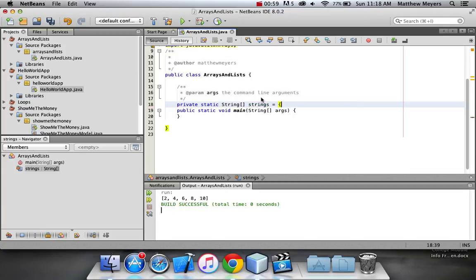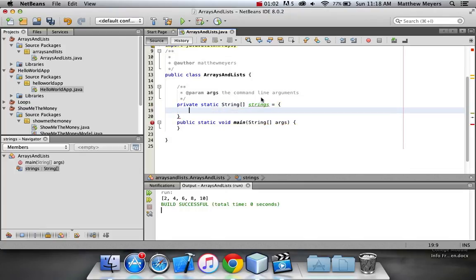You do equals, curly brace, and you just type in your array right here. Let's say, hello, I'm an array. The syntax isn't much different than anything you've seen before, like in JavaScript. All the elements are separated by a comma. This one has 4 elements. And remember, arrays start at index 0. So if you were trying to read items out of this array, this would be strings at 0, this would be strings at 1, this would be strings at 2.